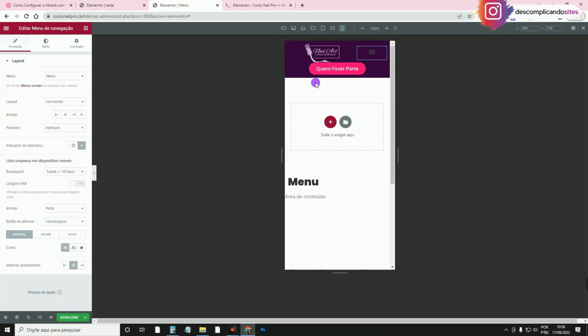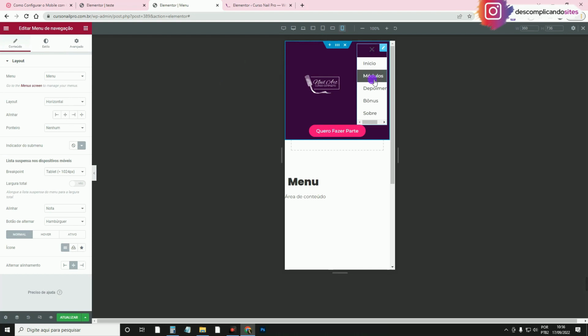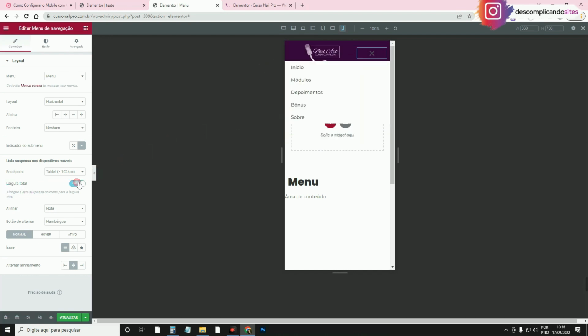One observation, the menu, generally, if you don't configure it, stays like this, stretching the section and appearing only here. In order for it to be on the whole screen, you have to activate the full width option. See? And then just like that, it stays right here. It doesn't expand the section, it doesn't look ugly, and it's the full width of the screen. Okay? Generally, guys, I recommend leaving just the logo and the menu here in the header.